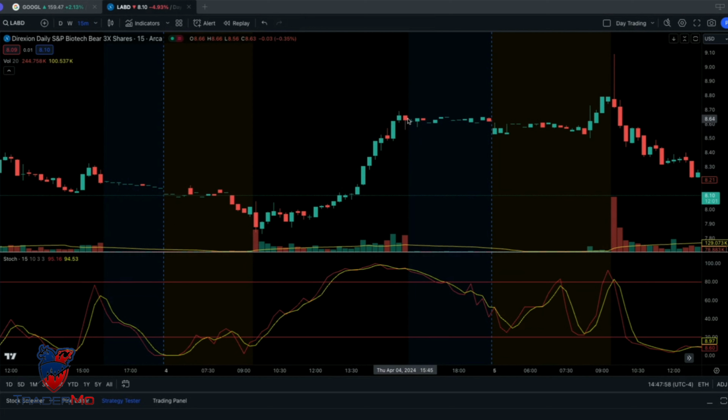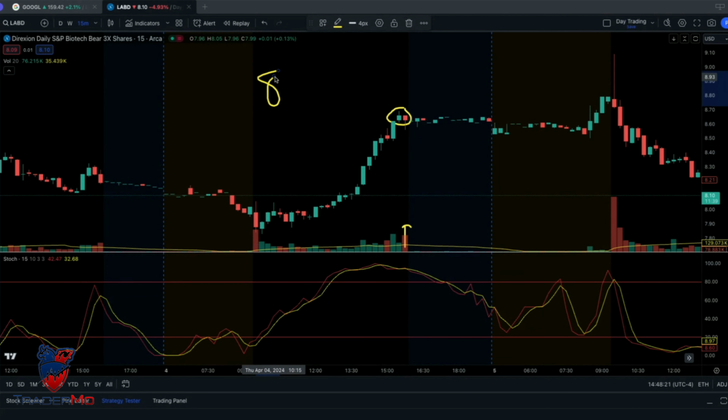Now, you could have very easily stayed in this and just exited at 3:59 p.m. No big deal at all. You would have given back some gains. The only reason that I exited here, I just said, you know what? It's getting towards the end of the day. Do I really want to gamble that there's one more big green volume bar here? I mean, I was already up about $1,000 at this point. Why bother? So I ended up exiting at $8.61.